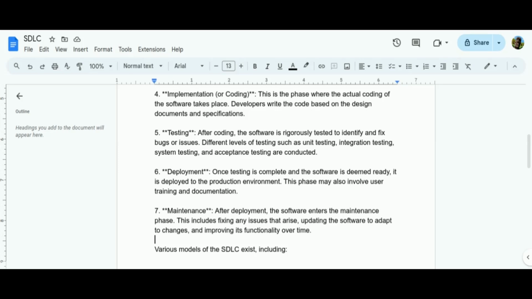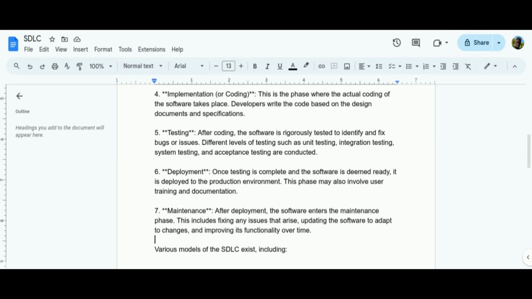Suppose apply coupon code will be changed to only coupon. So this is actually the maintenance phase, improving the functionality over time.